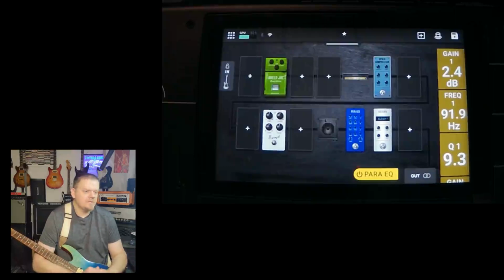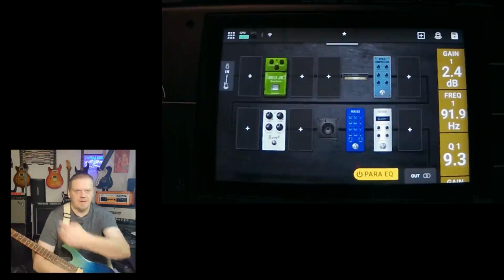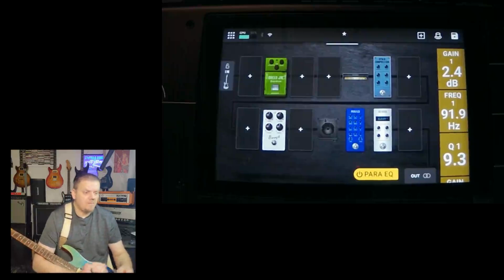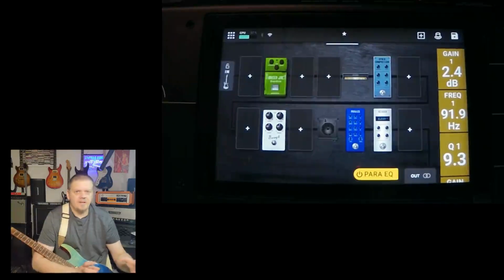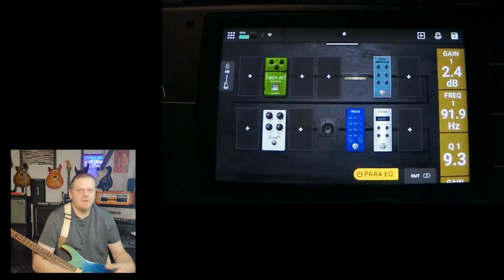Now, if you're used to sitting in a room with cranked up greenbacks, I'm going to use this for an example because it's great. It's my favorite speaker. I've got a few of them back here in various cabs. But if you've never heard their amp in a room, then how do you know what they truly sound like and what wasn't production? Okay. So you've got your favorite cab that you play with and you're like, man, no matter what IR I use, I cannot get this sound. I cannot get it. I cannot get the feeling.